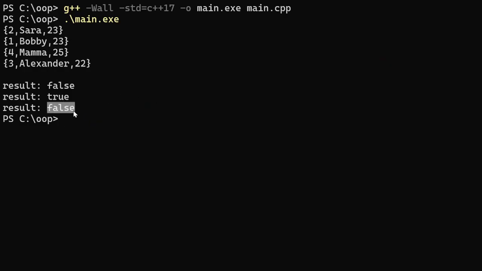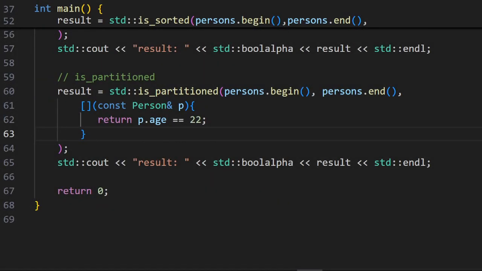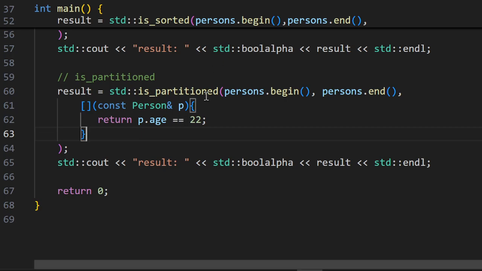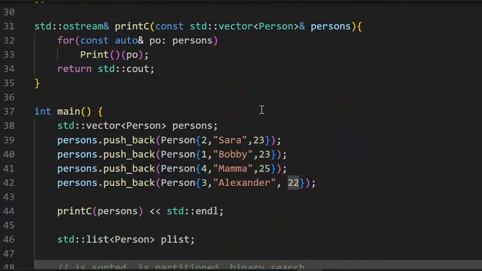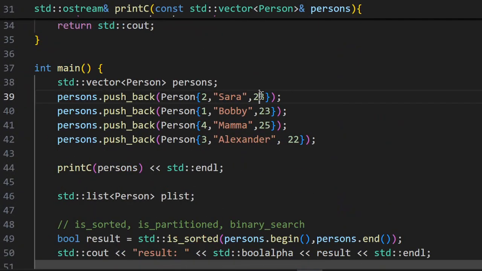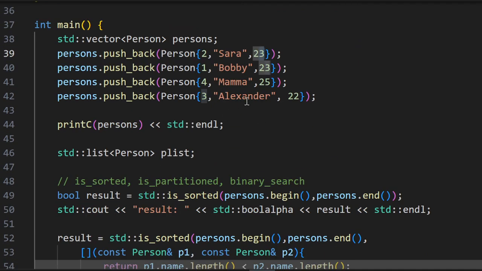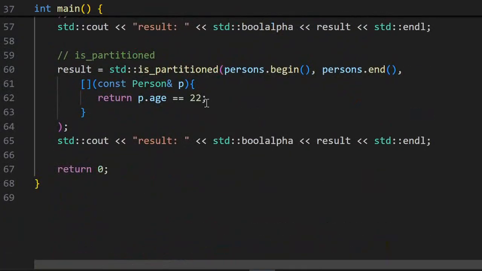So it is false. I think I need to go back and see. Okay, let me go back and check the s value. Yeah, I think there was a small error here. I should have used 23, not 22. So 23.